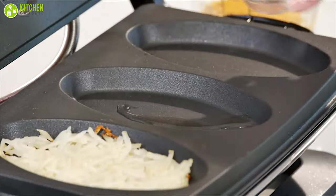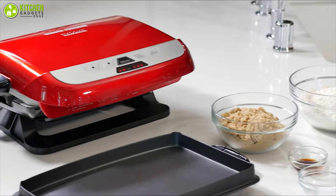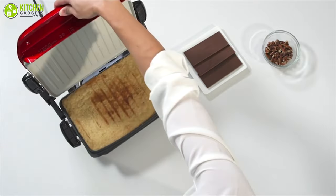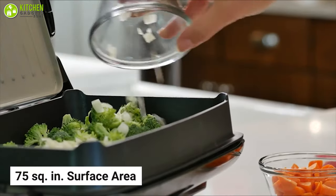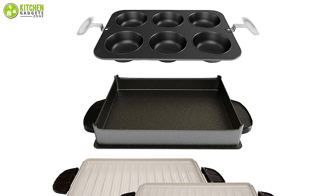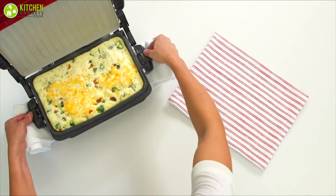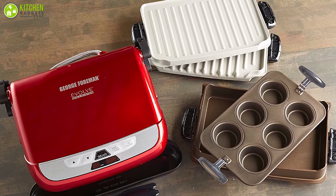Grill up your meals in minutes with George Foreman, an electric indoor grill machine that you can use to bake, saute, toast, and do basically any other heated cooking you can think of. With 75 square inches of cooking surface, this 5-serving multi-plate Evolve grill system includes ceramic-coated grill plates for grilling and toasting, a baking dish for making delicious lasagna, and a muffin pan to cook muffins, mini quiches, meatballs, and more.